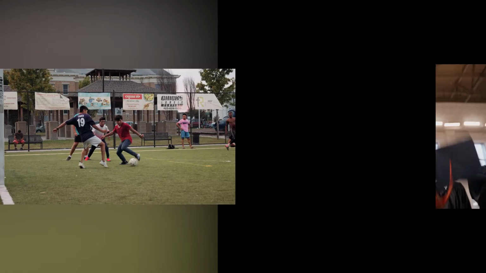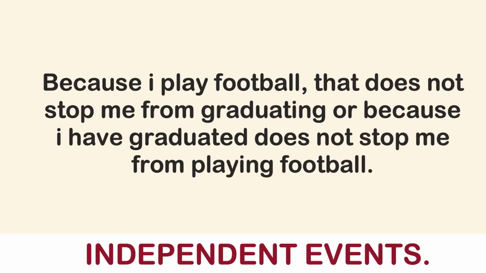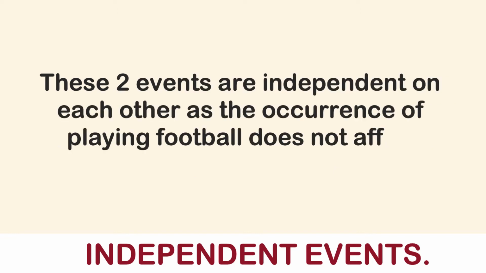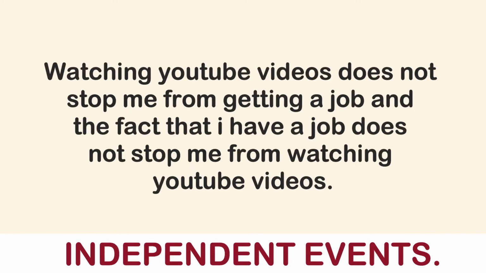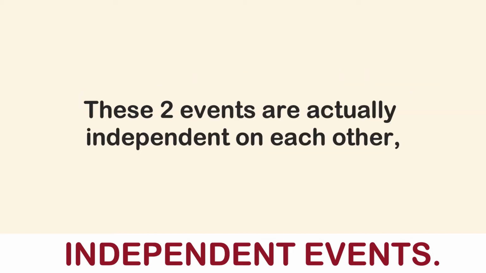Another example: playing football and graduating from the university. Because I play football does not stop me from graduating from the university, or because I graduated from the university does not stop me from playing football. These two events are independent of each other. Another example: watching YouTube videos and getting a job. Because I watch YouTube videos does not stop me from getting a job, and because I have a job does not stop me from watching YouTube videos. These two events are independent of each other.